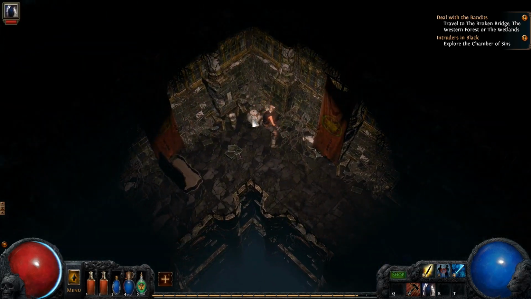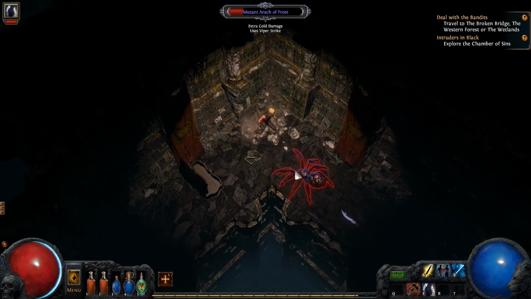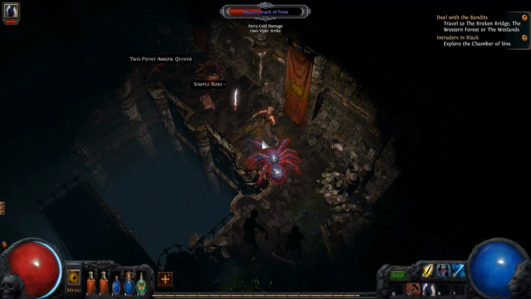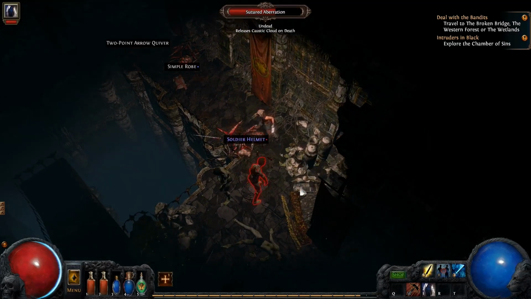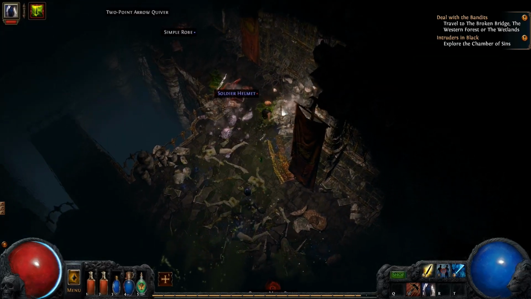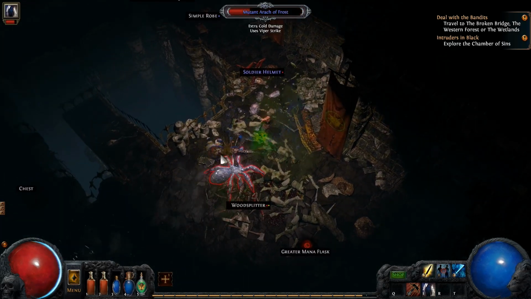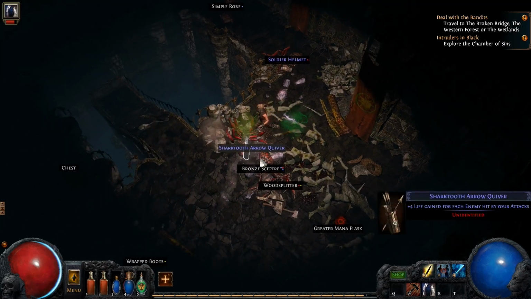Got some chests or pots over here. Even though you don't always get stuff, you never know where you're going to find the good stuff, so I like to just open everything. But definitely a lot easier to clear these pots out with a multi-shot or something like that. But man, it just keeps going and killing everything. It's great.